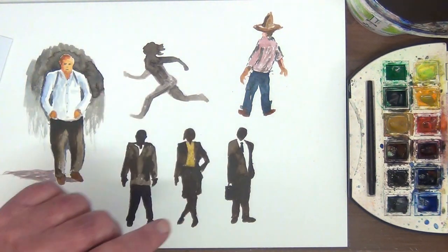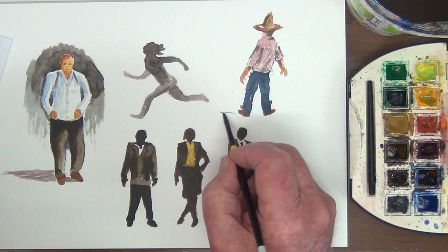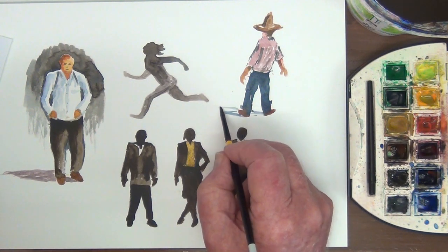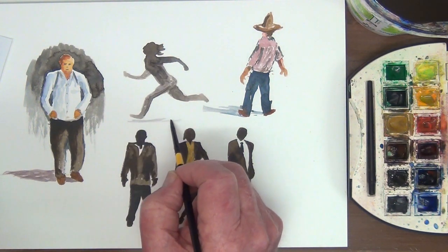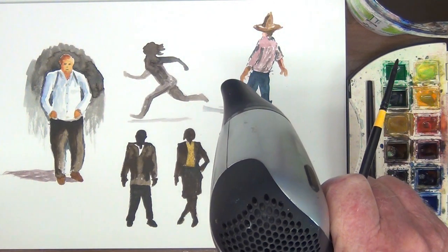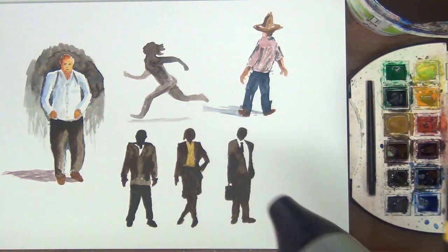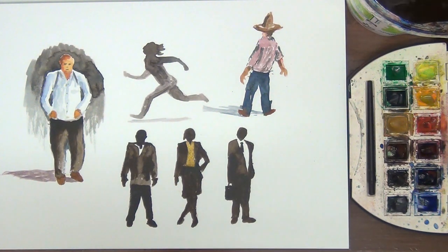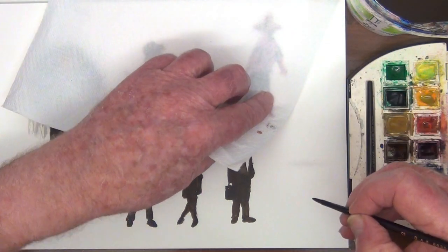Put the hairdryer on that and see if I can get rid of those tiny little marks. Before I do that, let's add some shadow. The light's coming from that side, so we got some shadow out that way. Now this one is running, so let's do that. Oops. The hairdryer on quickly. Let's see if I can get rid of that. Much of it as I can.